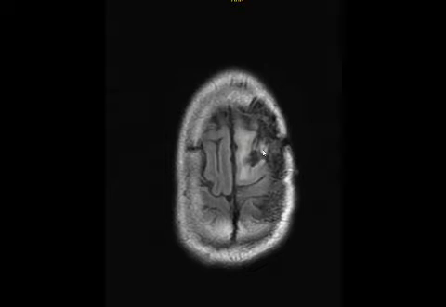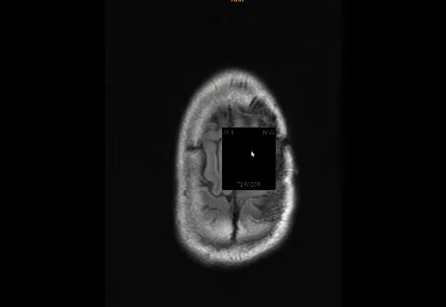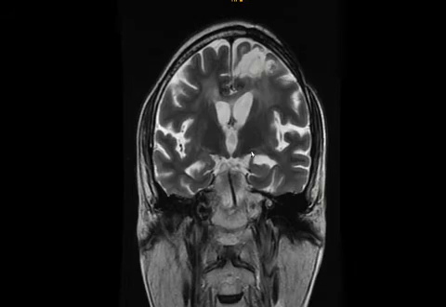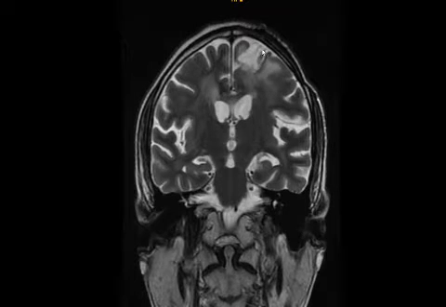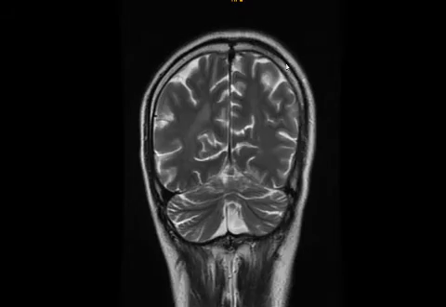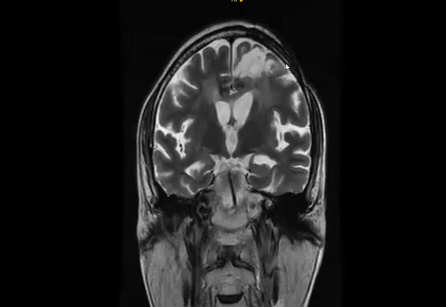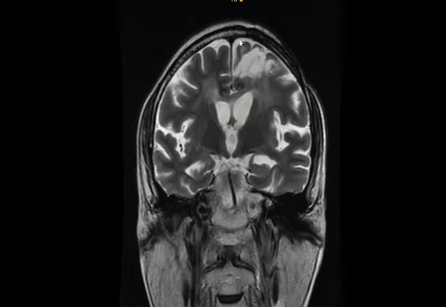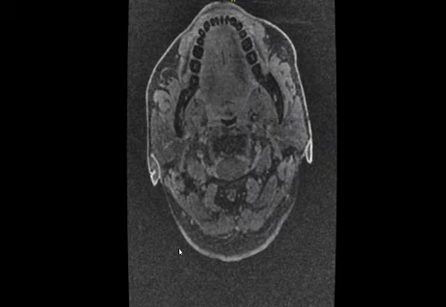This is the area which was showing focal restriction, maybe diffusion, but that's too small to comment on. This is a coronal scan, and this might be that area of restriction, which is not really something which fits with the confidence to give it as a recurrence. So it looks like just a clean cut resection without any area of recurrence. You want to confirm it, maybe you do perfusion, maybe you do contrast.